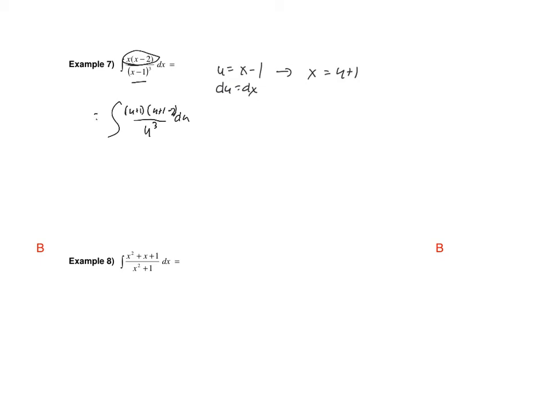All right, so then that's going to give me, in the numerator, a u minus 1 and a u plus 1. So that is a difference of squares there. So I've got u squared minus 1 over u cubed. And from here, I would just split it. If you have a monomial in the denominator, probably the easiest technique is to just make that two different terms.